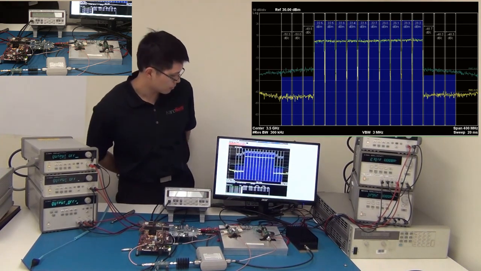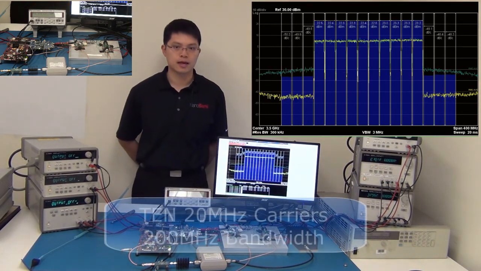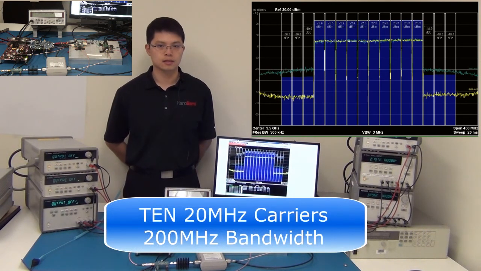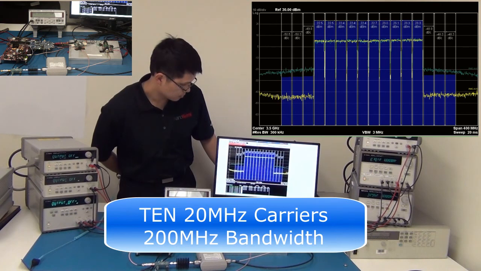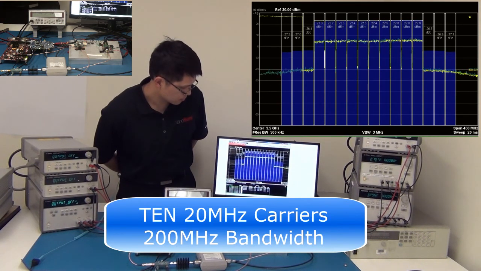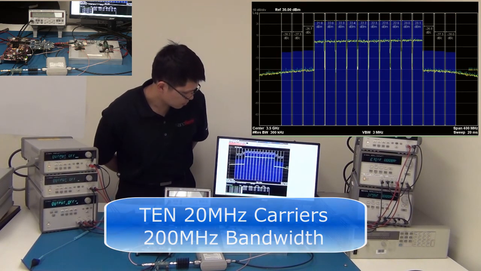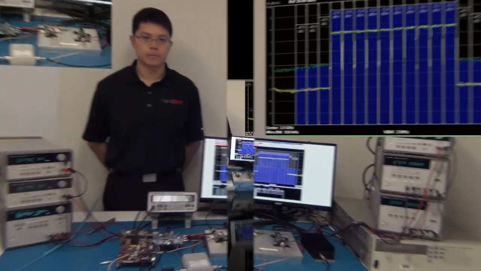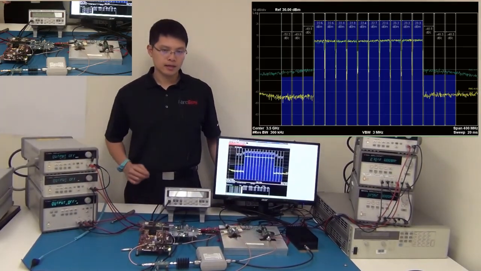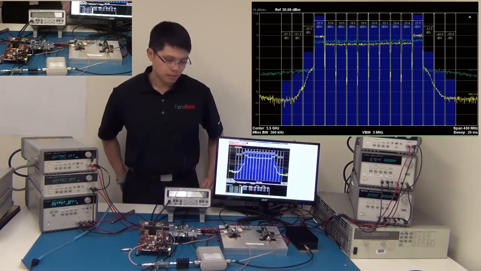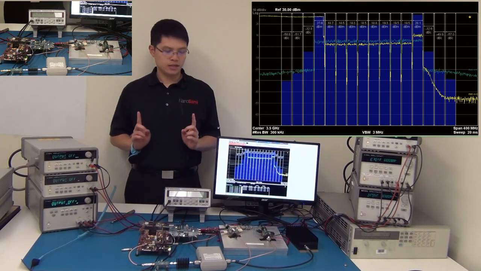The first waveform consists of 10 component carriers to occupy the entire 200 MHz spectrum. Next, we will be looking at 2 20 MHz component carriers placed very far away from each other.